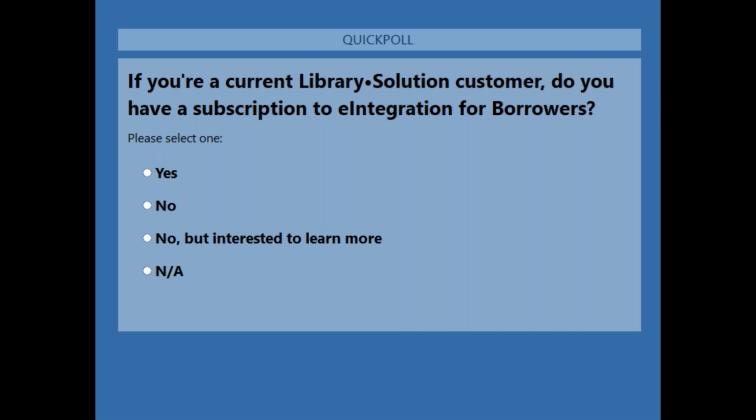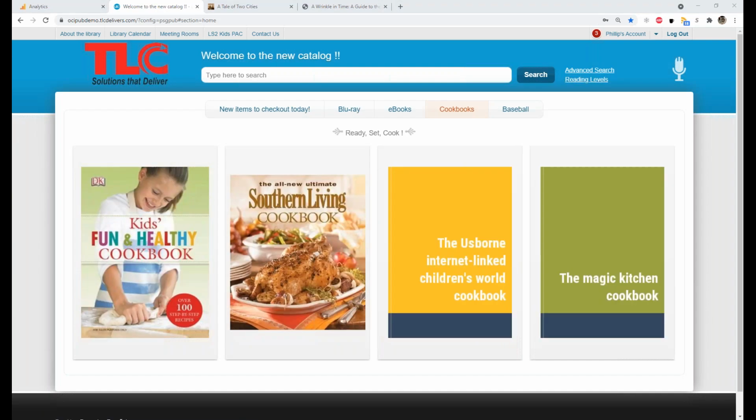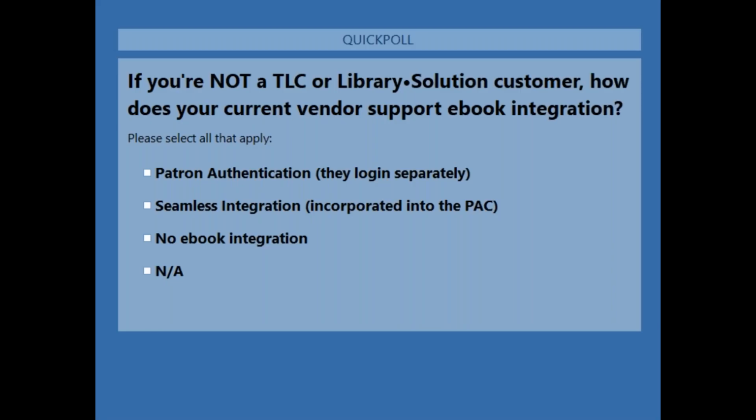While we're waiting for those answers, I think that it's such a big distinction, Philip, like you mentioned, to have the difference between authenticating and seamless integration right in the pack. I think it's so much nicer to just be able to have access to your content right away, right when you're ready to read it, rather than coming in through maybe some of those third parties to get access to it. Yep, huge advantages. Patrons absolutely love this. I personally, unfortunately, my community does not have TLC as their library automation system, and it is certainly an inconvenience to me to have to go to another website and enter my barcode and PIN every time.